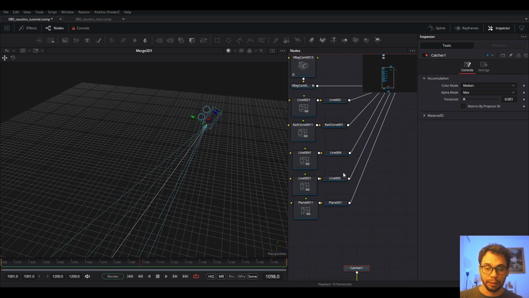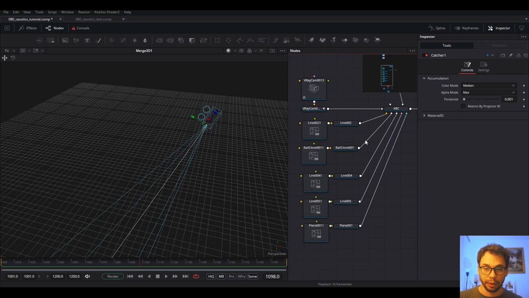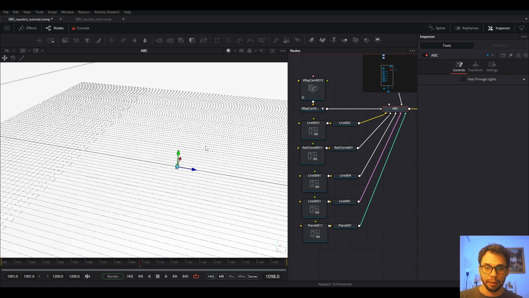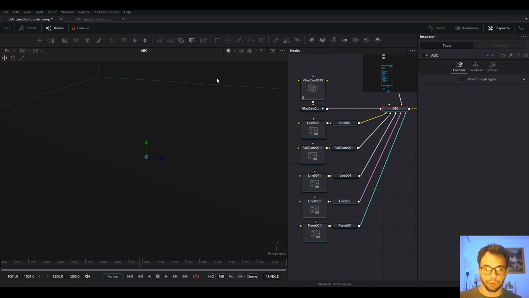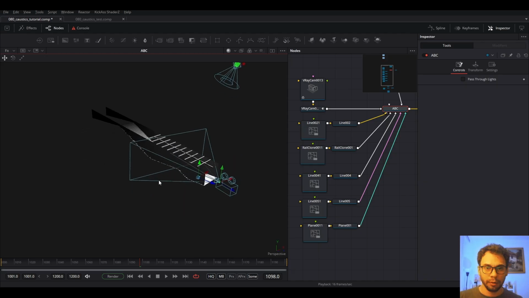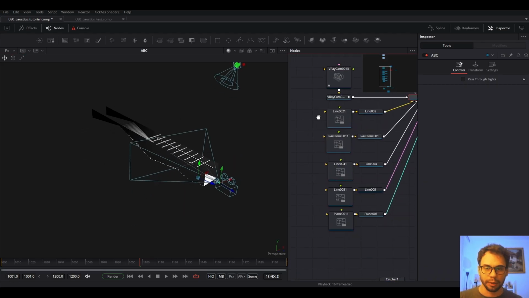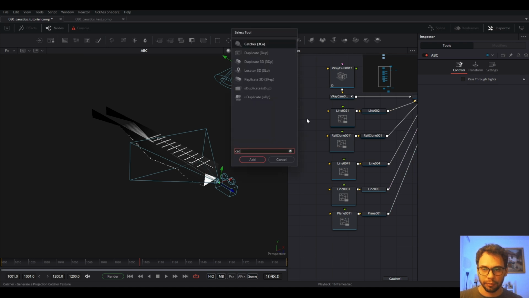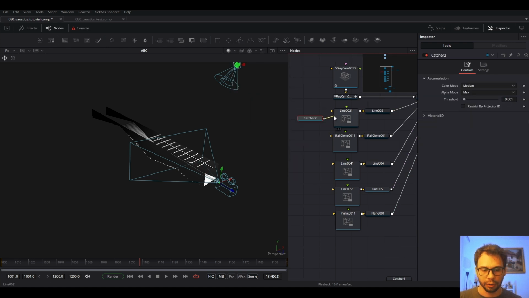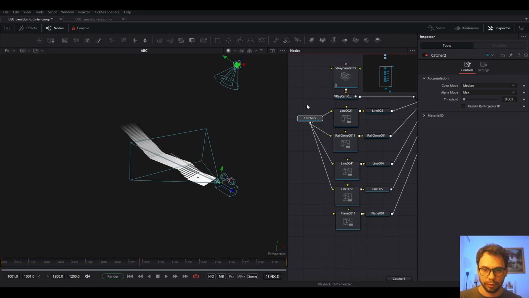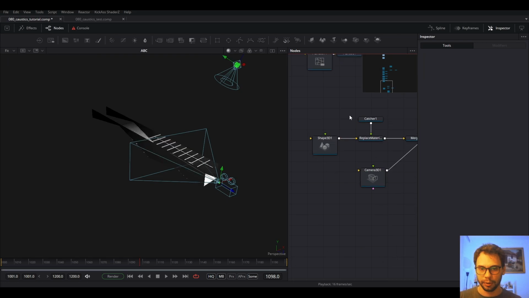Where it might be useful is when you have a big scene imported into Fusion from any 3D application, and you need to override everything at once. Otherwise, you would have to create a catcher node and plug this to each node individually. That will take time.